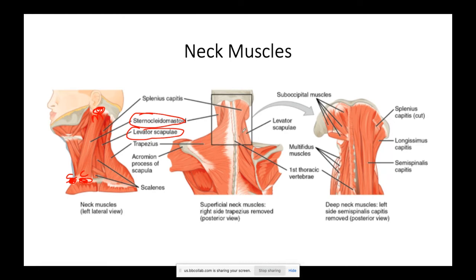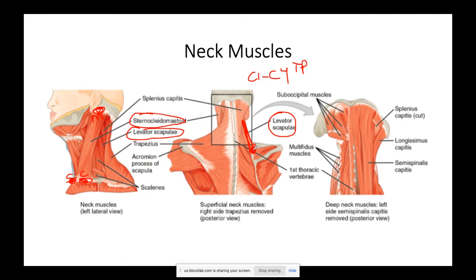And the levator scapula, we can see it right here in the middle picture. I'll circle it here as well. There's the levator scapula. So the levator scapula goes from the superior angle of the scapula, and it goes to the top 4 cervical vertebrae, C1 to C4, the transverse processes, the TPs. And when the origin moves down here, it's going to shrug your shoulder, right? Like you say, I don't know. It's going to shrug your shoulders up. Levator scapula, elevate the scapula.